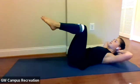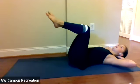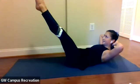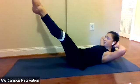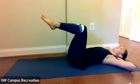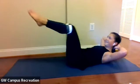So we're going to lift your head, neck, and shoulders up off the mat. And as you do that, your legs are going to extend out. And then you're going to hold at the top, separate your legs about 1 foot, bring them back together, and then lower everything down, legs come back up to the tabletop. So extend, separate, together, and lower.